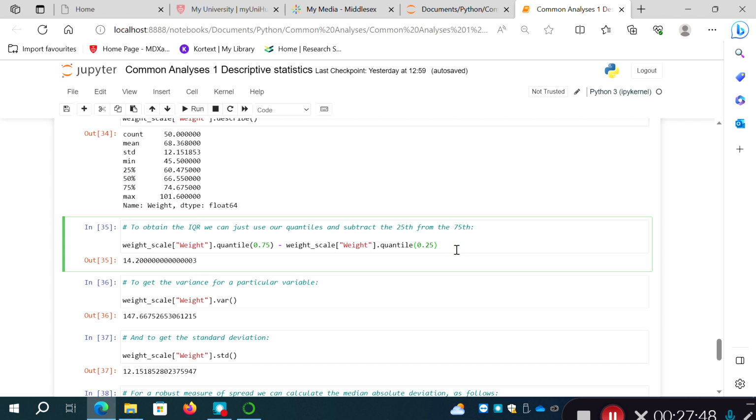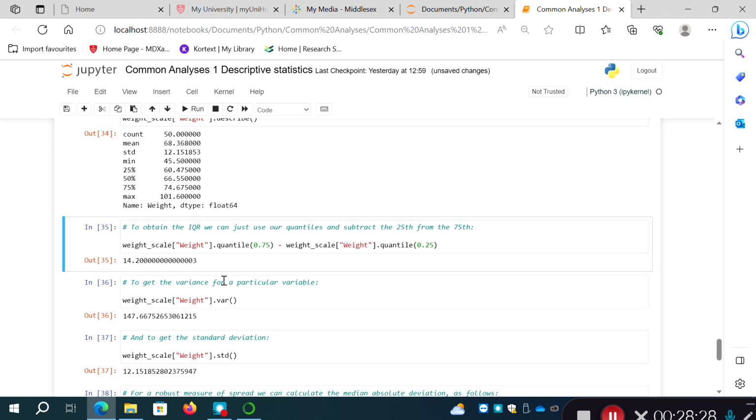Okay, so using this quantile method can be useful for other things. If you want to obtain the interquartile range, that's the difference between the third quantile and the first. So 3 minus 1 essentially, and we can set that up as a little calculation and obtain the output. All we're doing here is specifying the data frame and the variable of interest, and then we're saying we want the value that's at the 0.75, the 75th percentile, and subtracting from that the value that is at the 25th percentile. That'll give us our interquartile range.